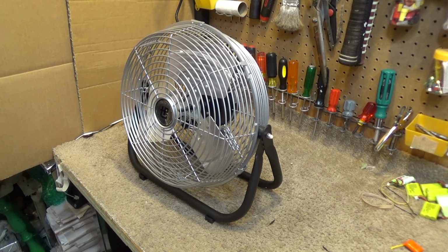So there we go, another TPI. This one I'm going to alter the blade pitch on. I'm going to match the pitch to the motor draw at 1 amp and see what happens.